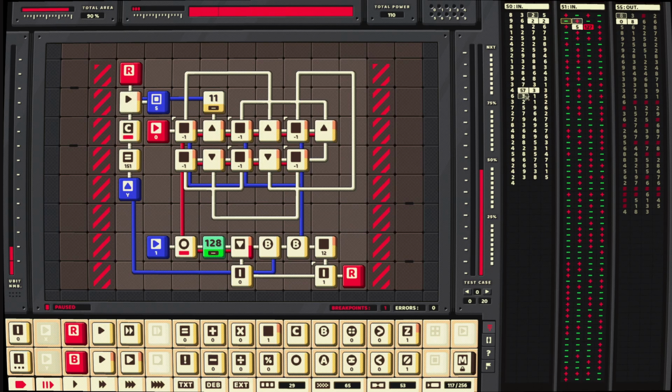Although I don't know why it's 11. Shouldn't it be 3? Oh, I didn't actually wire this up. That's what's wrong. The 8 and the 3 got added together. Okay. Now we've output the 8 and the 3 correctly.